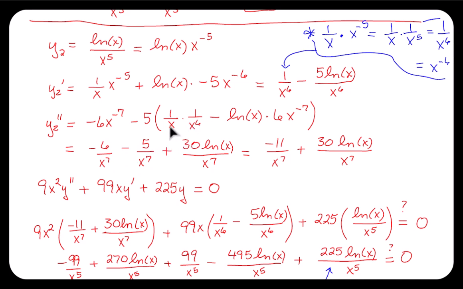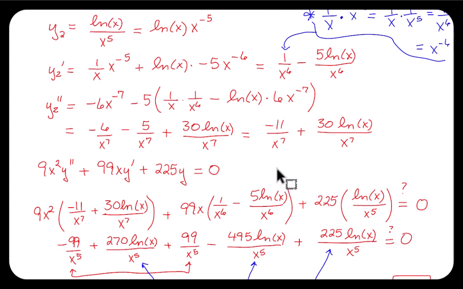Looking at this term, I have an x to the 7 on the bottom and x to the 7 on the bottom. So both of those are there. And let's see, I got a 5 times that 6, and it's a minus and a minus, so a plus 30. All right, I've got a minus 6 and a minus 5, so a minus 11 over x to the 7. Certainly much uglier than the first one.